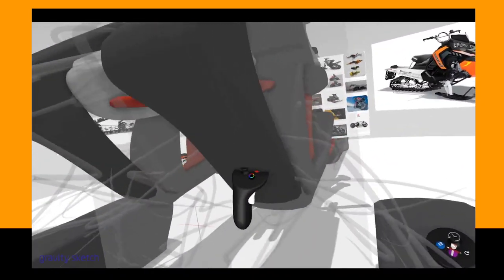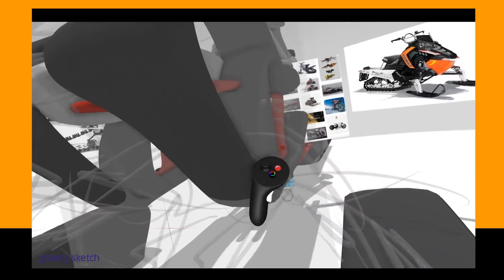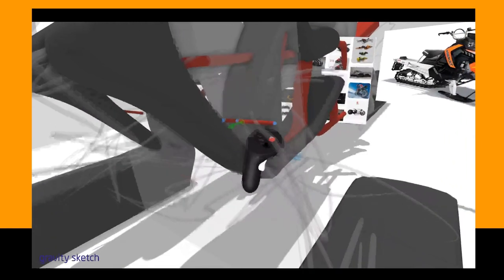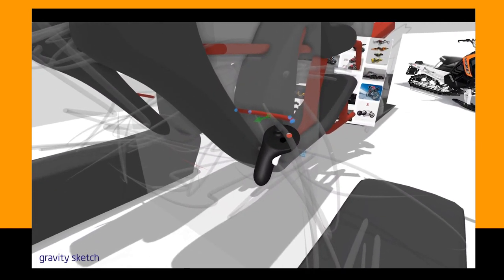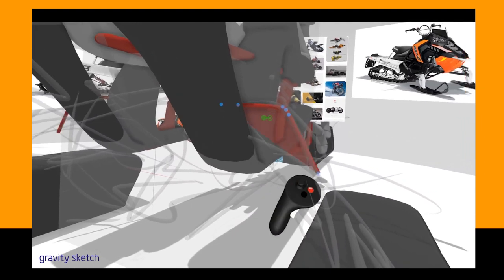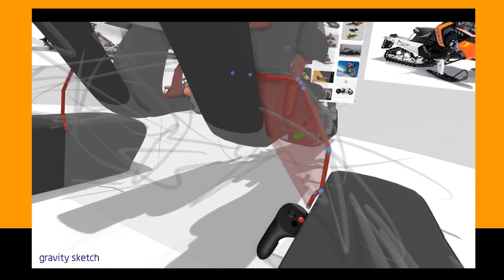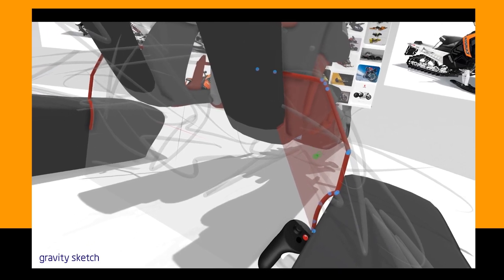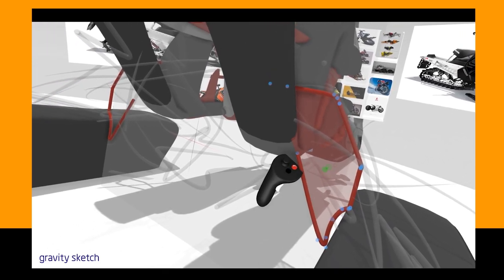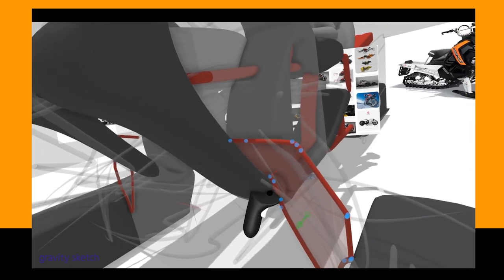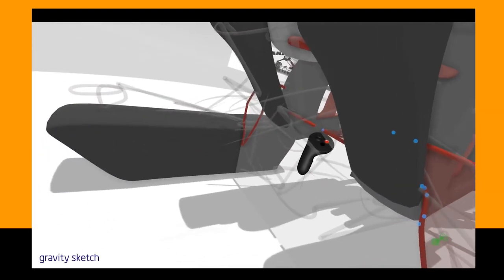But if most of this work is for concepting, and I'm just trying to create shapes and volumes, and, you know, does the silhouette read correctly, then it doesn't really matter to me. I'm not really looking for good geometry in any shape or form at the moment. I'm looking for, does this design work? And I'm exploring those ideas of, you know, how does the axle work? Does it need some kind of a suspension?